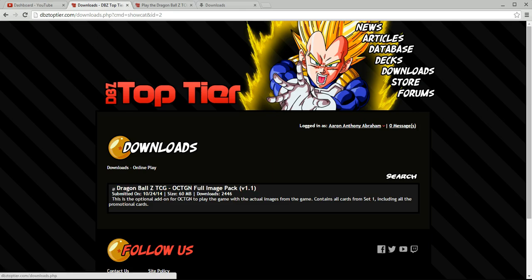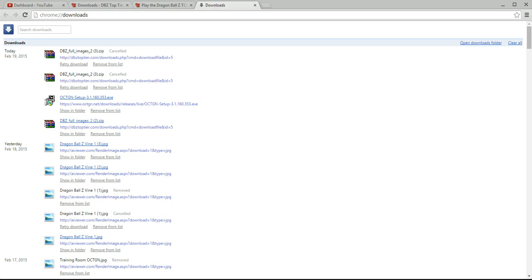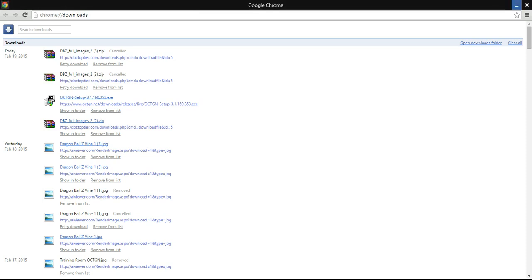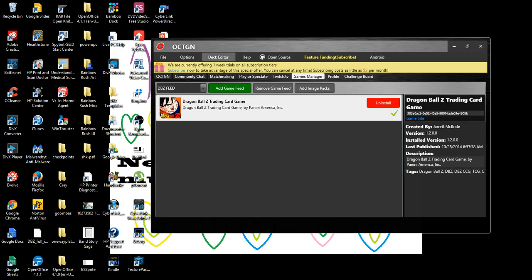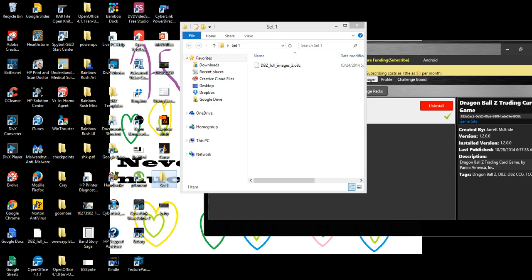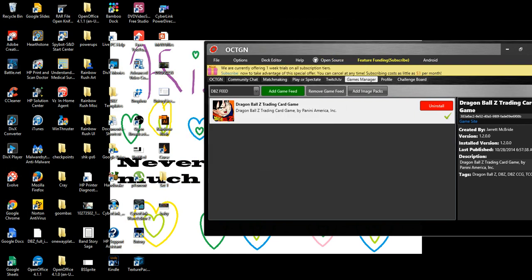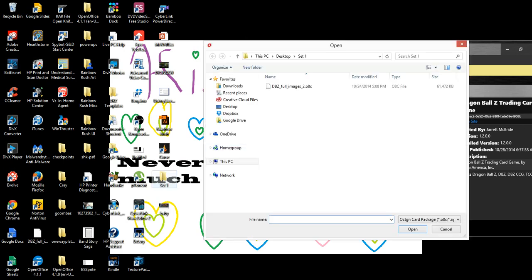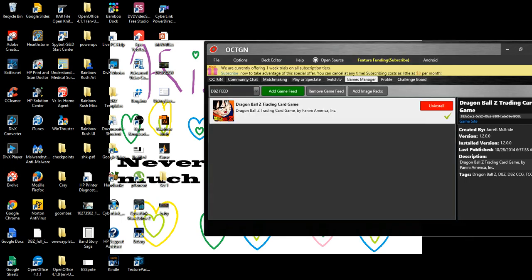So after we download it, we extract the files and put it into a folder. I already have that folder set up, and I have it labeled set1. So it has all the set1 images and all that stuff. And then we go to add image packs, and you just basically put that in there and we're all set.